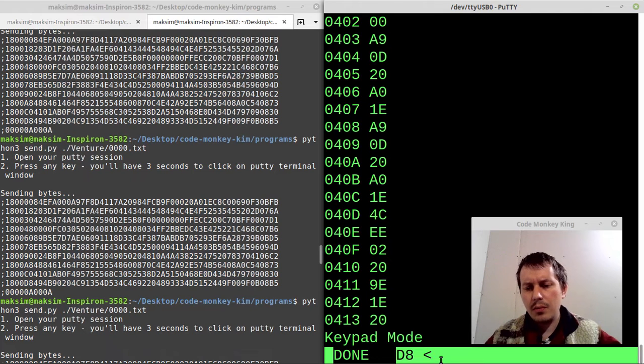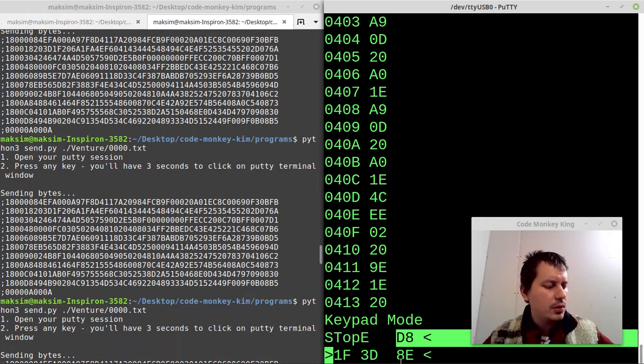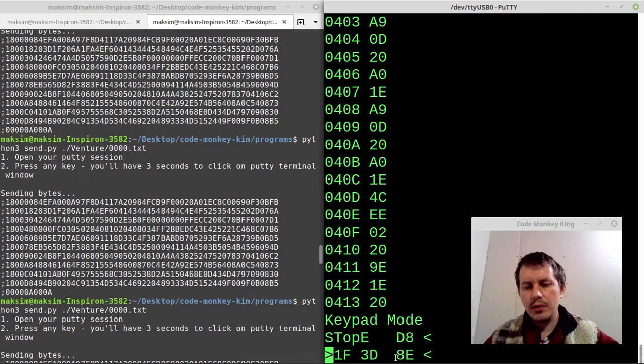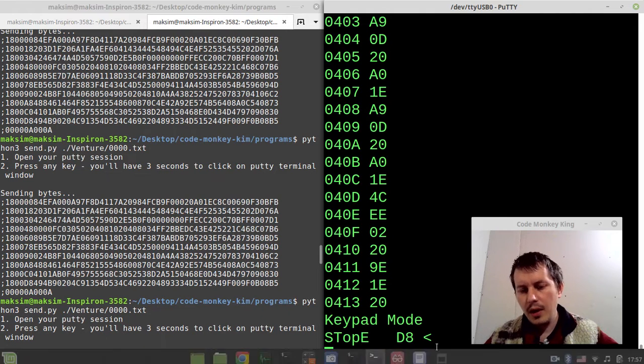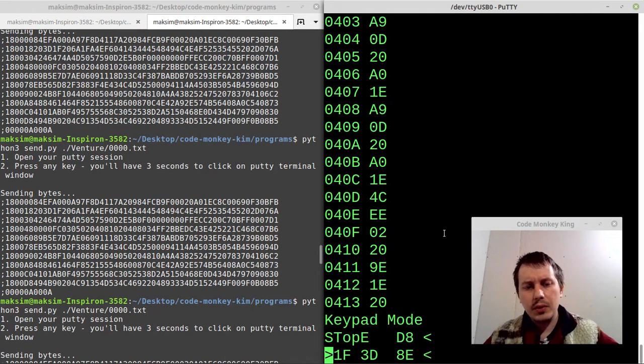Well, this sort of thing is part of the firmware. Just like when we're going to the keypad mode, so let's say just stop here. See, it's this part, whatever, that was the D8 first. This part is just being displayed. I tried to fill this with empty spaces, but this didn't quite work. So yeah, this is the current state, and we'll see what we would be able to do with this sort of thing next. Not sure, but yeah, let's have a look.